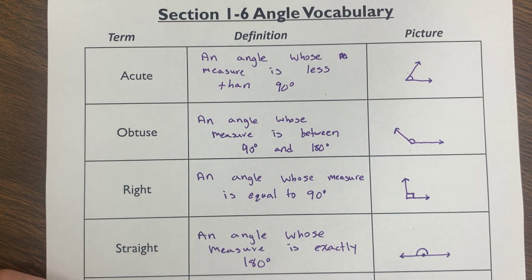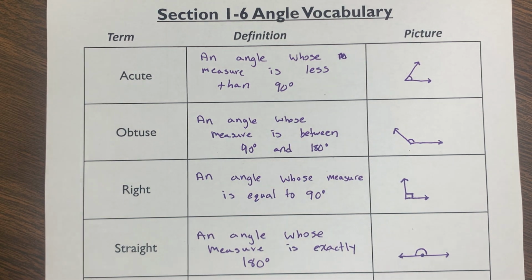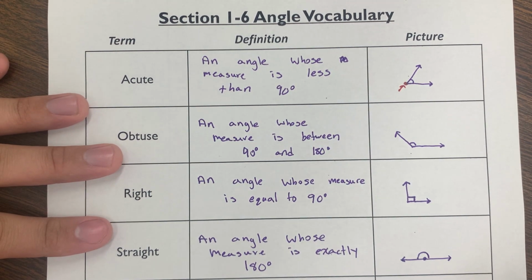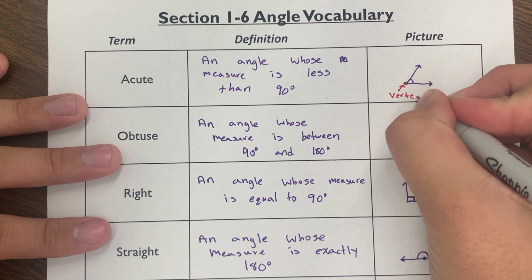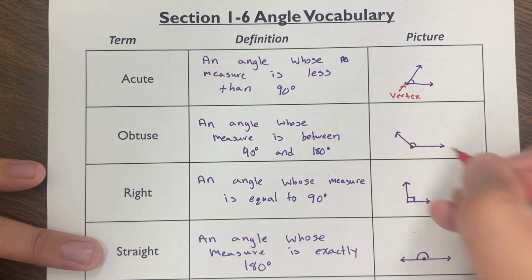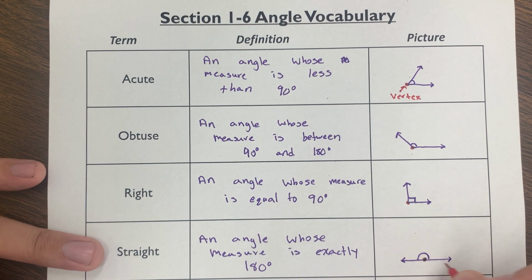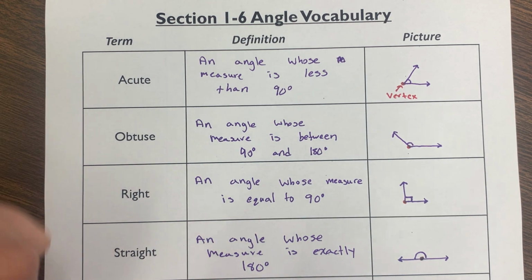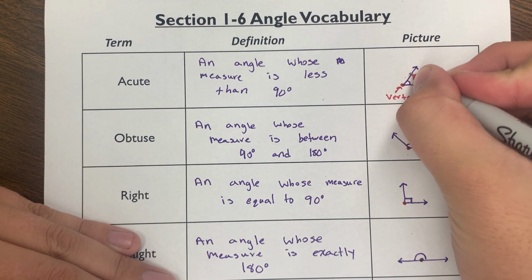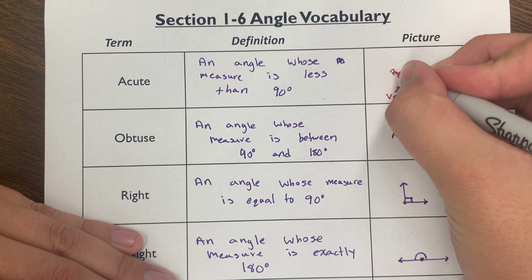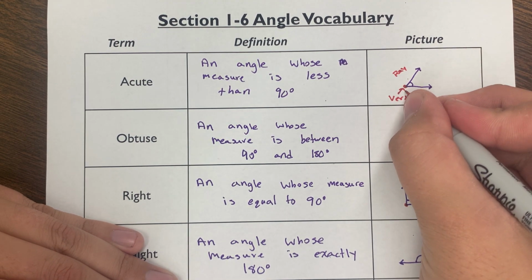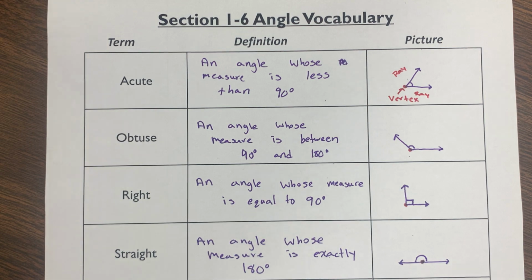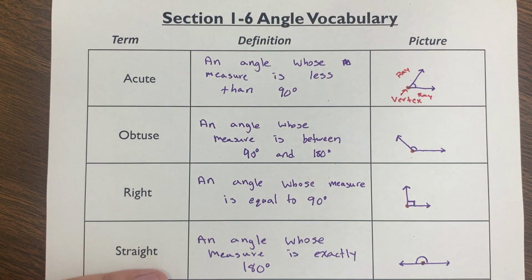So before I go on, there's a few other important things that would be important for us to know going forward. For example, this part right here has a specific name. We call that the vertex of the angle. And every angle has one. Here's the vertex here, here's the vertex here, and here's the vertex here. So that's going to be super important to recognize. Notice that an angle is also composed of two pieces, right? If I start at this vertex and go straight up, we recognize that this is a ray. Additionally, if you start at this vertex and go this way, that's another ray. So an angle itself is just two rays that are sharing an endpoint known as the vertex of the angle.